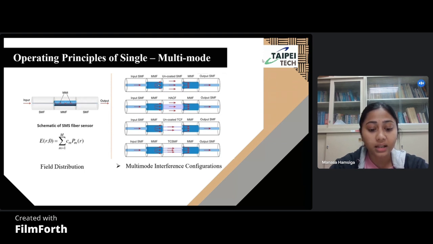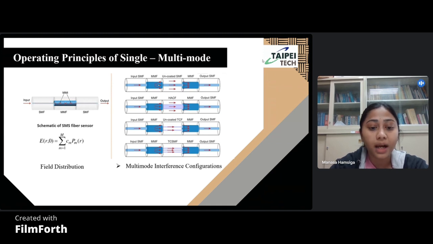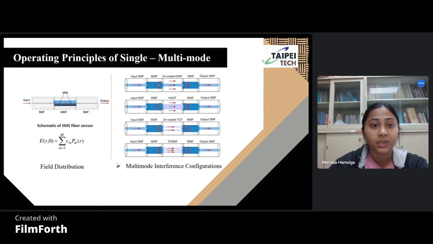Once the light enters the multimode fiber, the multimode fiber gets excited, and so do the modes on any other structure. The number of modes depends on the V number and the multimode diameter of the fiber section. Then once the light is coupled back to the single mode, all the highlighted modes, the eigenmodes, the linearly polarized eigenmodes, will be coupled back at the second splice. In this work, they have mainly focused on no-core fiber. The no-core fiber's highlighted modes are pretty sensitive to external strain values.